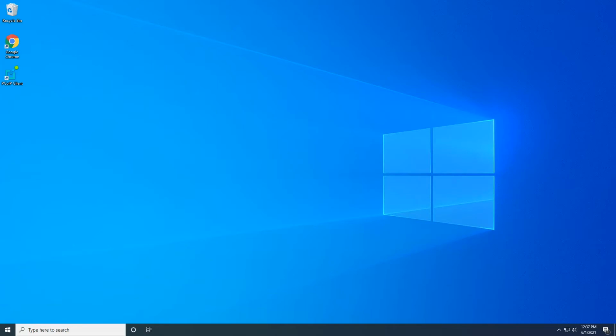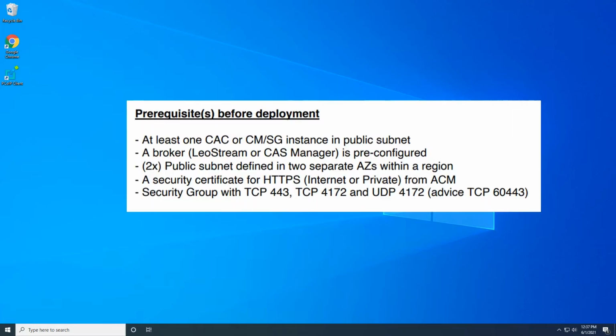Before we dive into setting up a load balancer, I want to review the prerequisites that are needed. First, at least one CAC or CMSG instance needs to be available in a public subnet. Second, a broker such as LeoStream or our own CAS Manager needs to be configured as well. Third, two public subnets in two separate AZs within a region need to be defined within AWS.